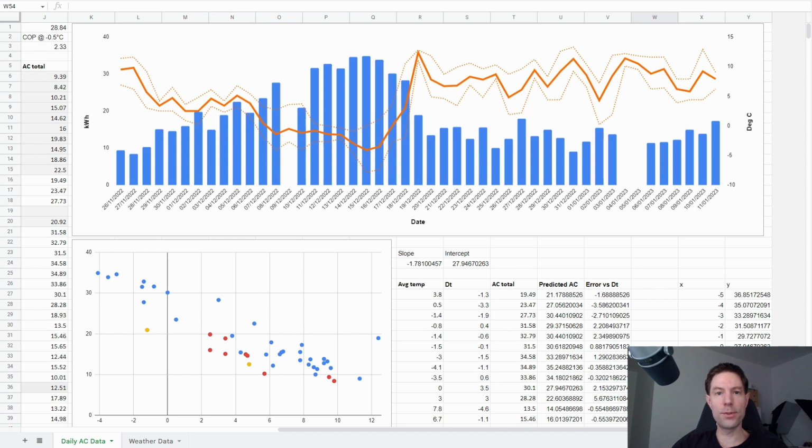So I'm monitoring both of those individually through the GivEnergy app. And the reason I chose GivEnergy for the smart plugs is because they actually show some nice time series data, and they record the data historically. So you can go back and take that data and add it into your spreadsheet as I've done.